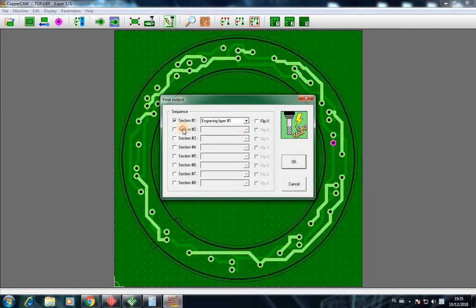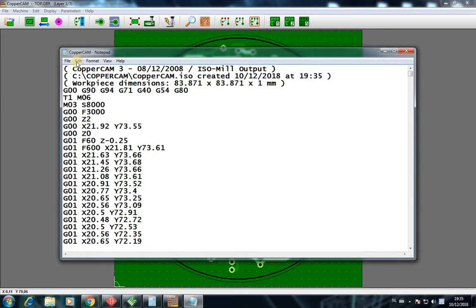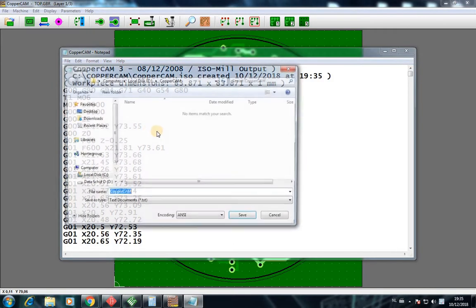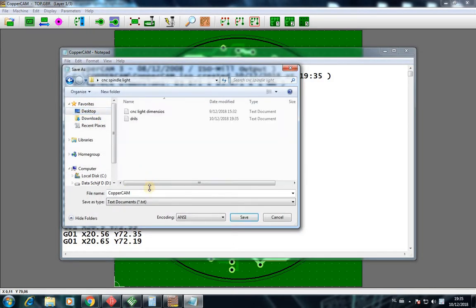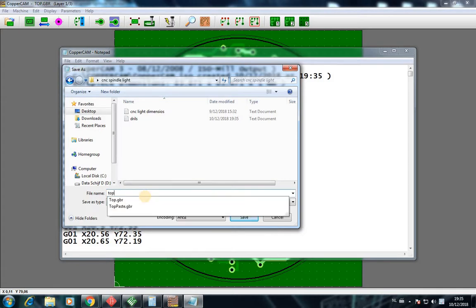So the second one is going to be the third layer. This, top plus text.